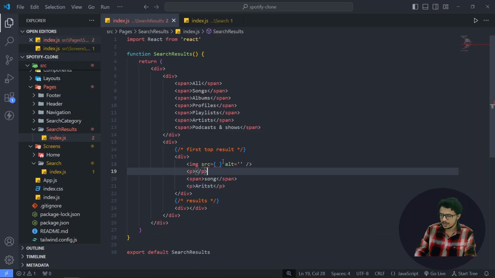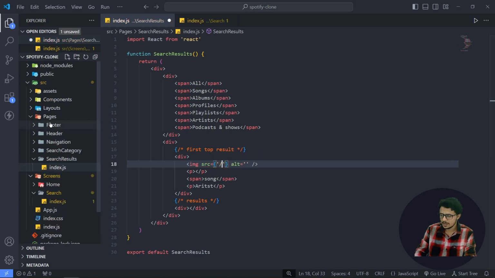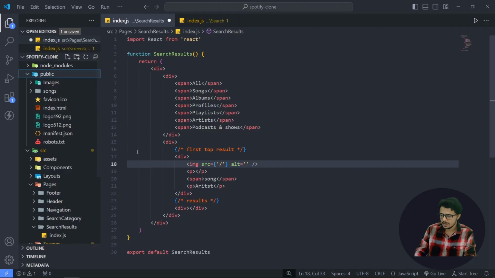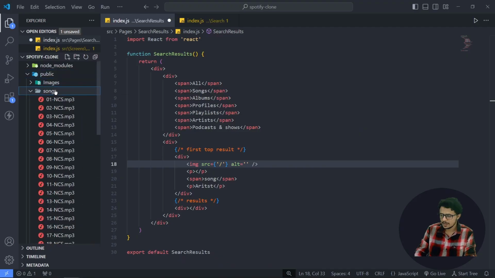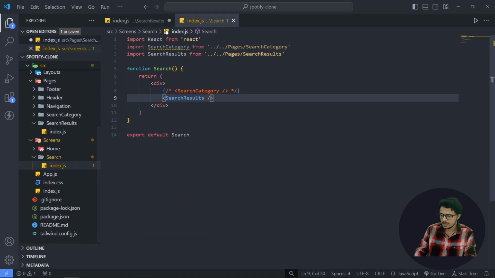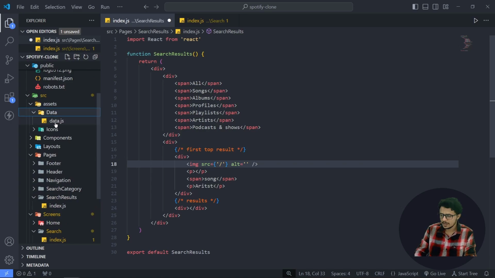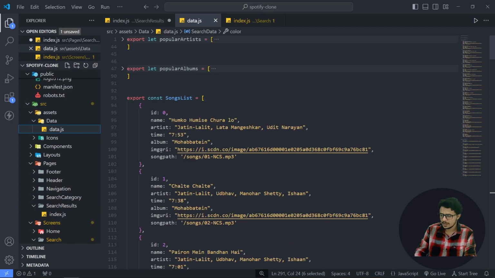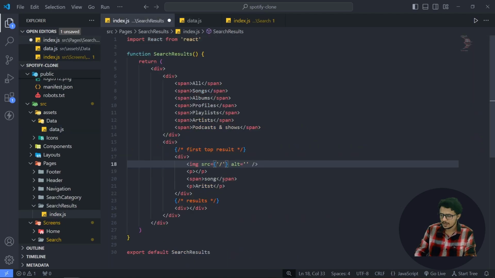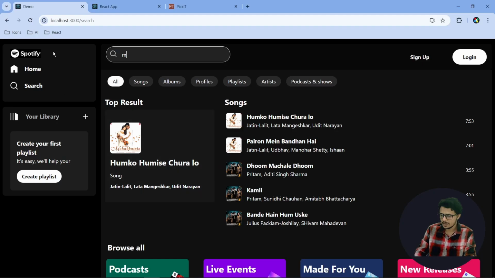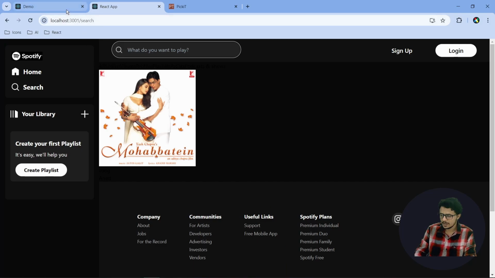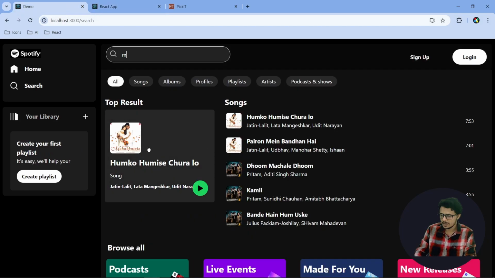Okay, so this is how it is actually, and we have to have this image over here. Let me see if I can access the public folder, because all these images are in the public folder only, as I mentioned earlier. Let me see where those are. I think it's not. Let me just go to the data and song list. Yeah, this is not in the public folder. We have it as URIs. Okay, so we'll use that only to see the image over here. Yeah, we can see the image over here coming up, and we have to design this particular thing now.